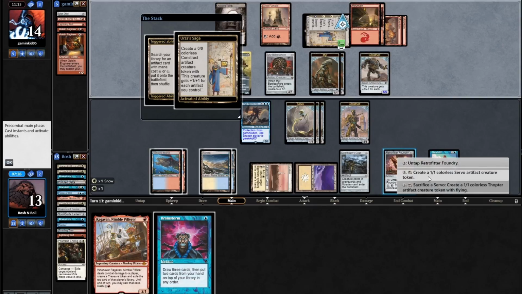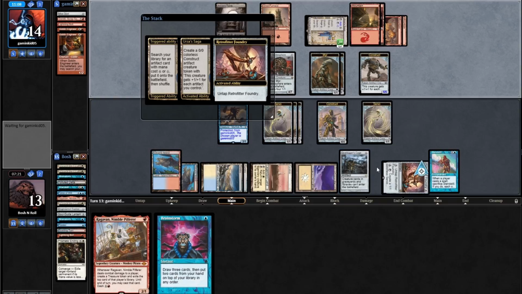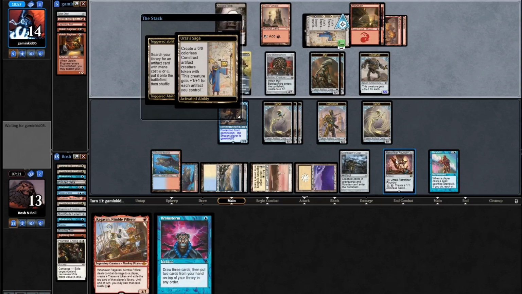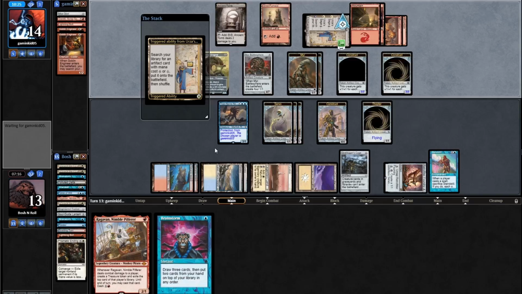So make a servo, then untap Foundry, and then I guess I should make a Thopter. Alright, maybe I should have made a second construct there instead of even one servo. I'm going to have to break my own Standstill this turn. Sucks. Make this servo into a Thopter. I fully expect the Needle to come out here.